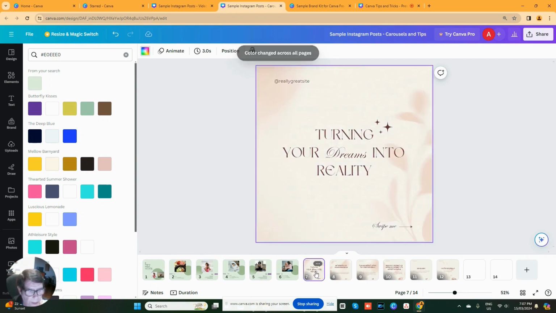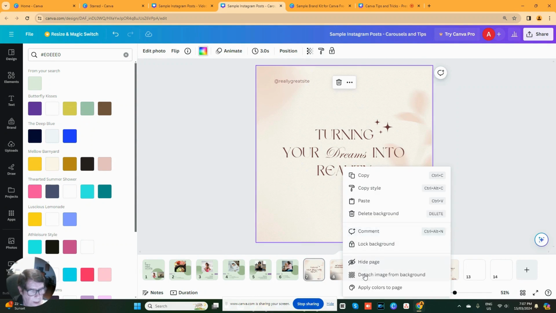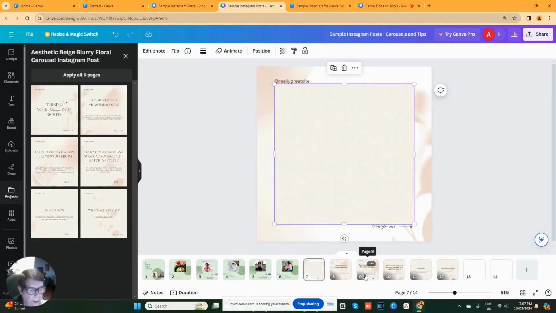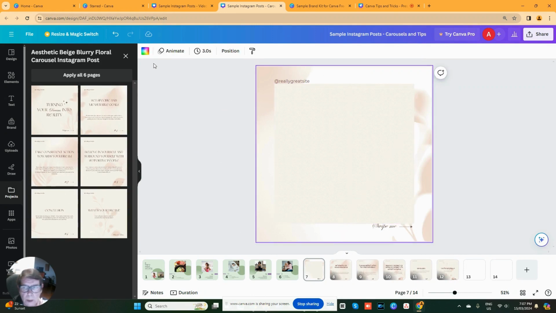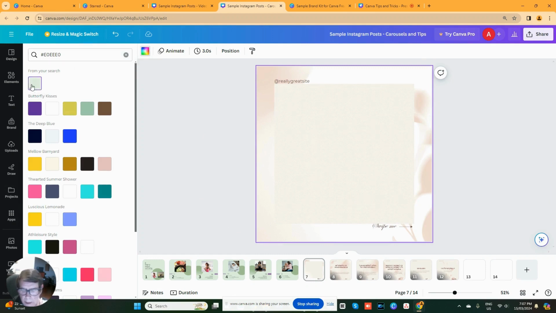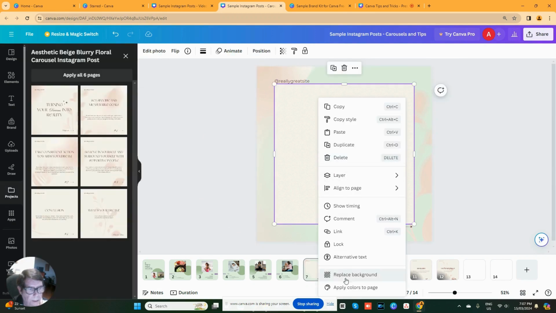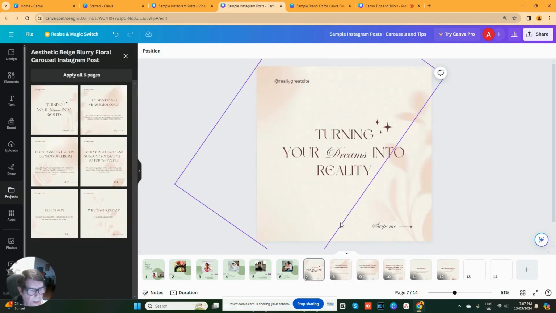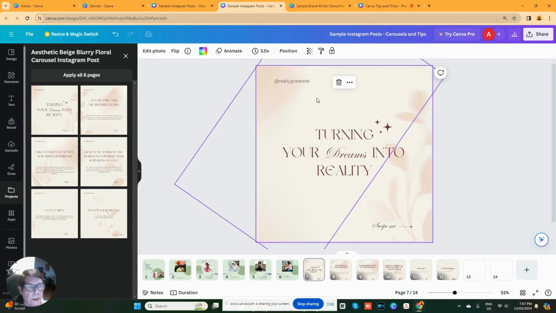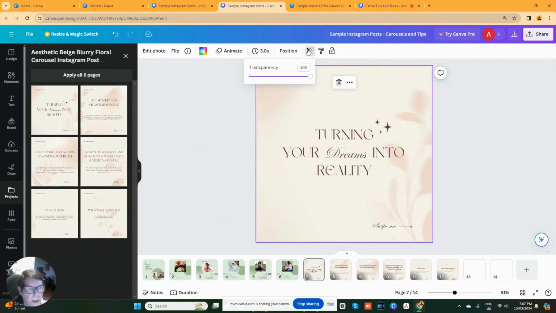The one we've just downloaded, I already had a look at it. It's a little bit more complicated. So there's a picture in the background, which we're going to just detach. We're going to click on a spot that highlights the background, and it's currently white, and we're going to put Tara in there, and we're going to right click, replace the background. We're then going to again click on that, and we're going to take the transparency down so the green starts to come through a bit, and it's actually got pink flowers in it, which suits us because that's in the brand.